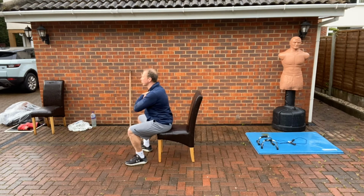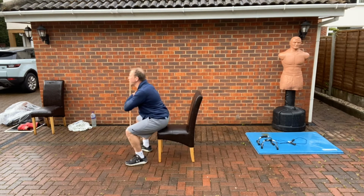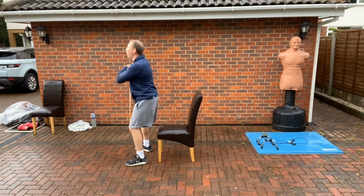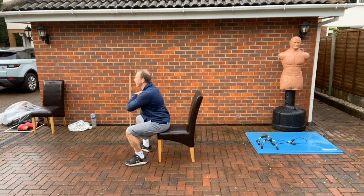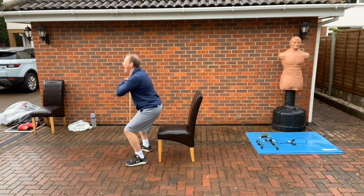Squeeze the glutes from the top to the bottom. There's 3, and then lower down. Good, nice control on the way down. There's 4, and slowly down. Good, there's 5, keep it under tension. 5 to go, lower down, up we go. 6, the minute your bottom touches, off we go again. There's 7, and 3 to go. Lower down, good, there's 8.